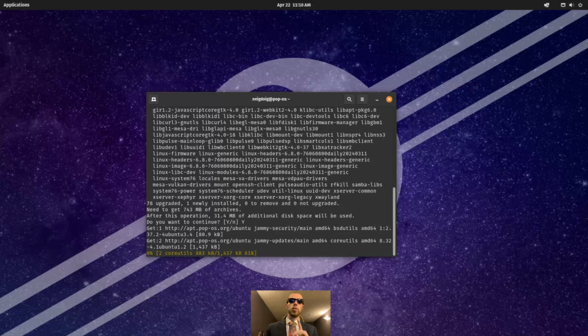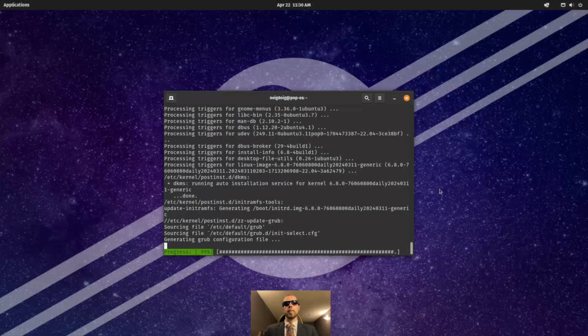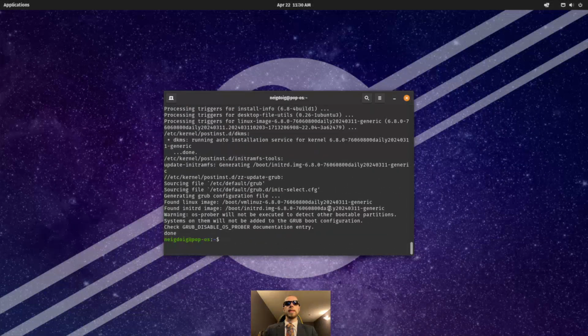I will be right back with you once this thing is done updating. Alright, so we are pretty much done with all of this stuff here. Let's go ahead and do a quick reboot. We're going to reboot the machine, the virtual machine rather. And the reboot should actually be relatively quick.